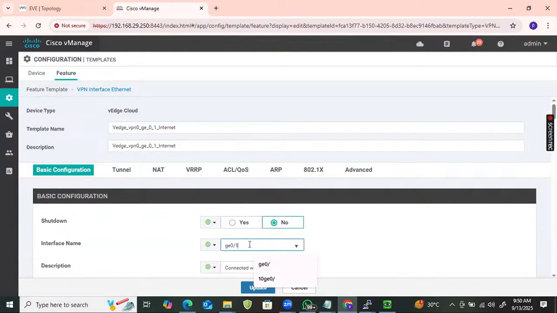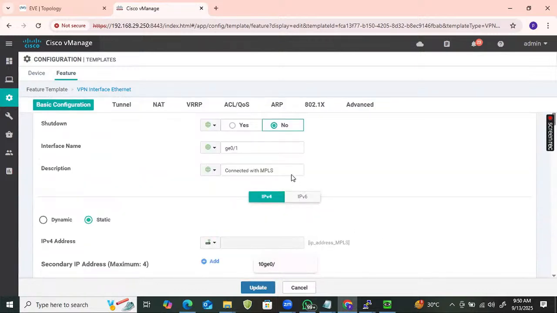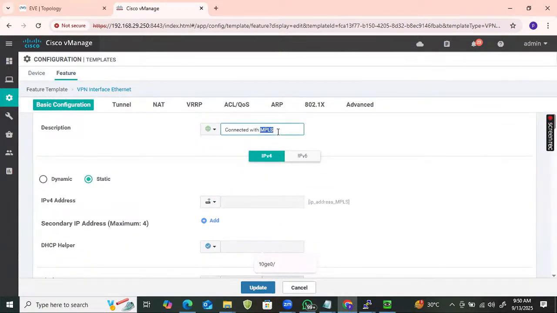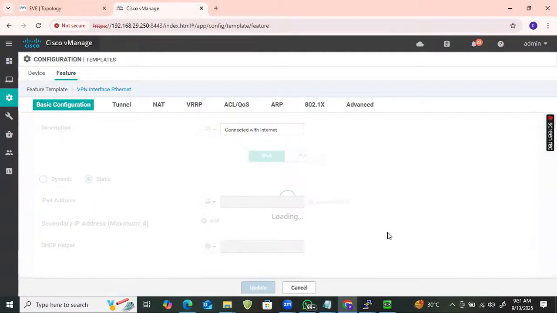It's G0/1. It's connected with internet. That's it. Update it now.